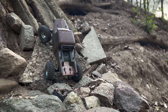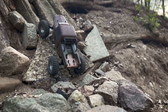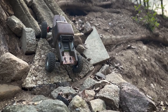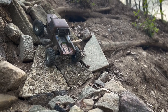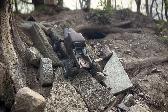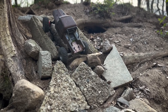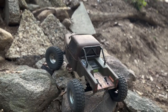Now, I will say that when these axles were on my race truck, as much as I did with that thing, it still never made this climb either. So it's gonna be some trial and error to figure out where these wide axles like to climb on this thing. That one was on me.